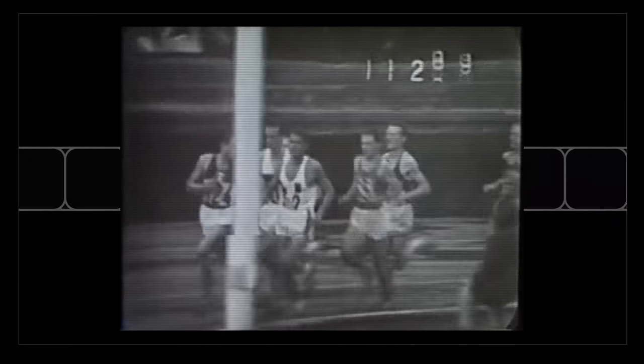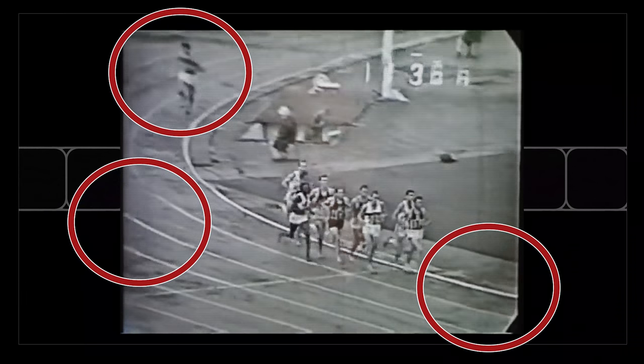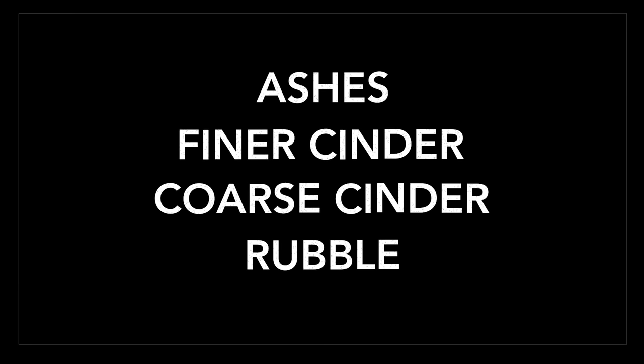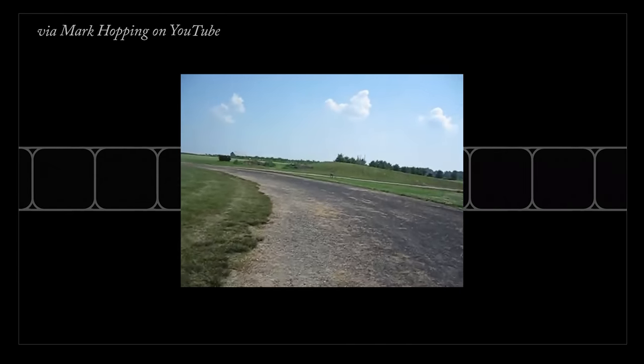But I want you to look at the spots on the track. Just look at this track. It is uneven and wet — it shouldn't be run on, it should be mopped up. But these vast irregularities were normal at the time. The Tokyo 64 track was the last cinder track to be used at an Olympics. Cinder tracks are basically rubble, then a coarse cinder, followed by a finer cinder, and ashes. You can get an idea by looking at cinder track materials sold today. This is what it sounds like. I like to imagine a really fine gravel — it's not a perfect analogy, but you kind of get the idea.